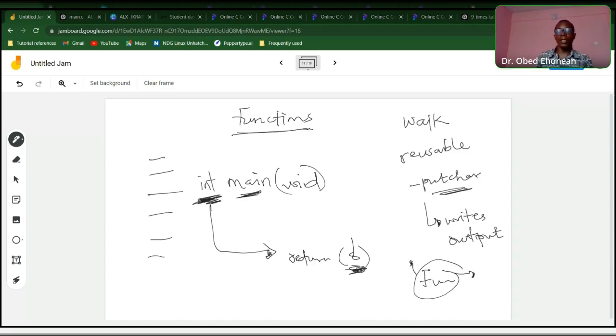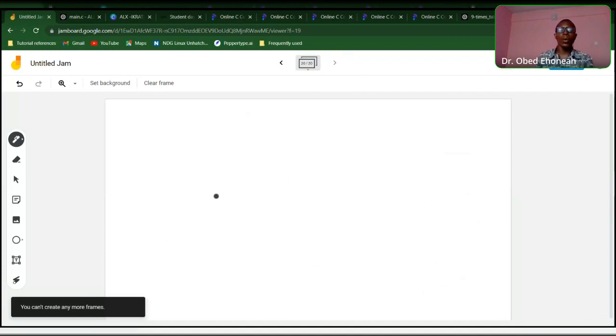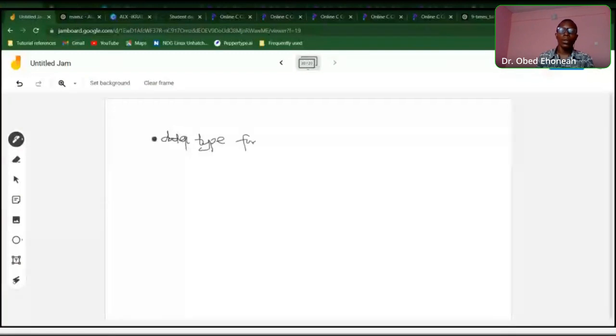Then you need to give your function a name. So here, this function is called main. This is the function name. Then these are arguments that we give it. Okay. So to declare any function at all, you tell us what you are expecting, what type of data. So the data type for the return value, you need that. Then you need the name of the function.